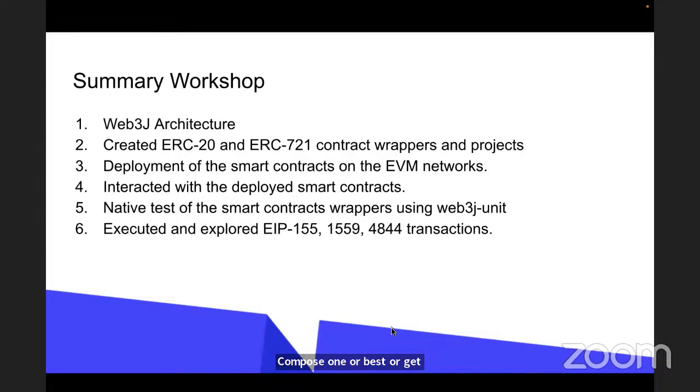And in the end, we finished by executing the most used EIPs in the EVM space, which are 155, 1559, and 4844, which we assume will bring a revolution to the networks, with the possibility of bringing these chunks of data.